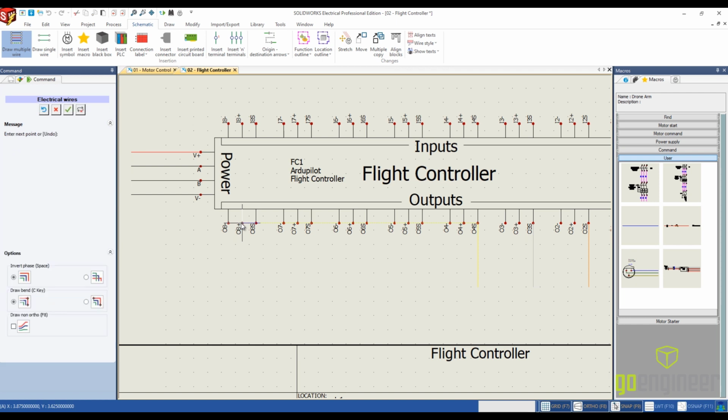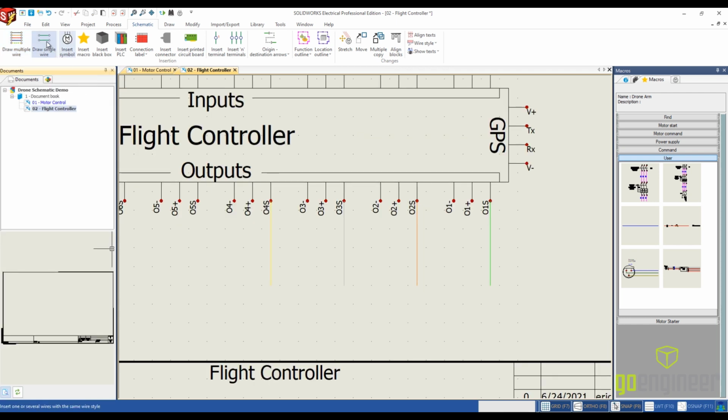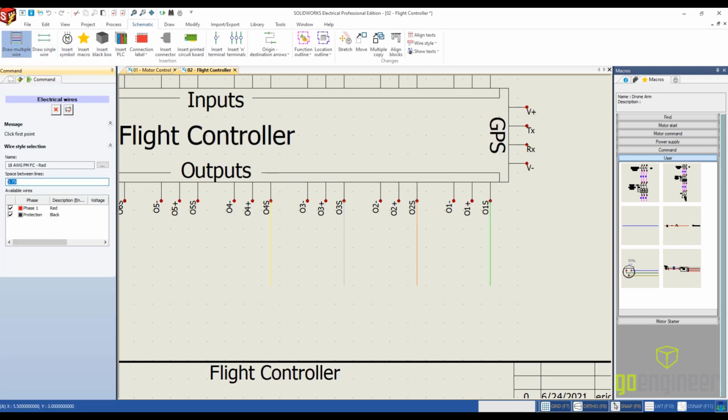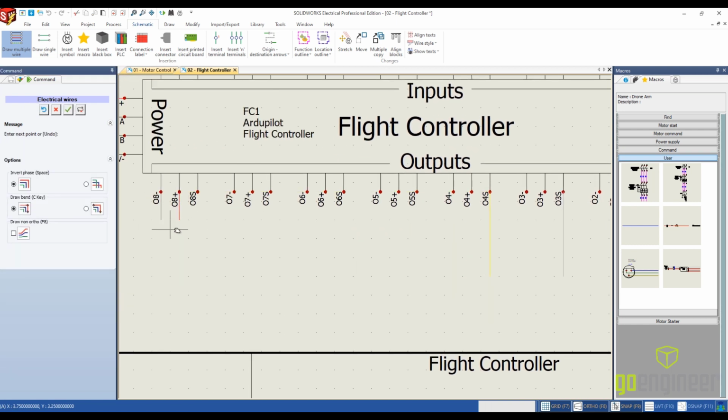So there I've got, did it again. Got to make sure I change this back to the 0.25 spacing, and we can pull this down.